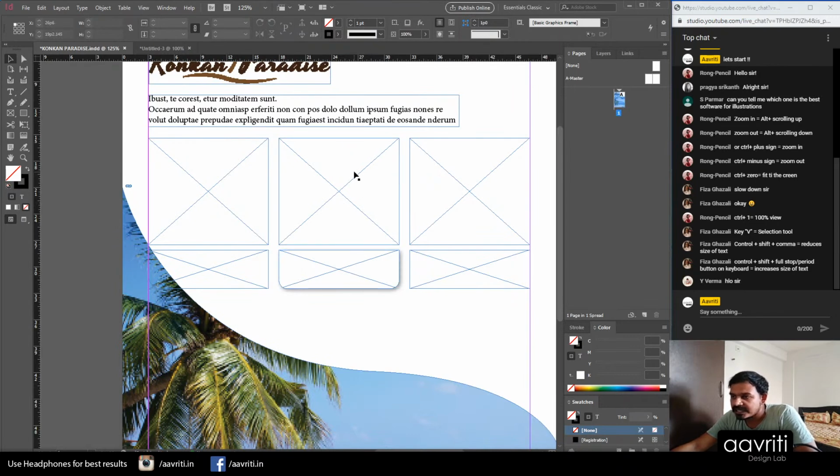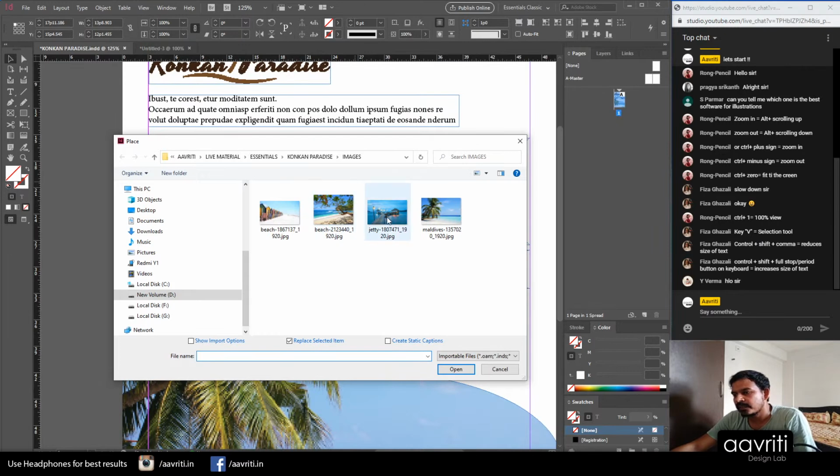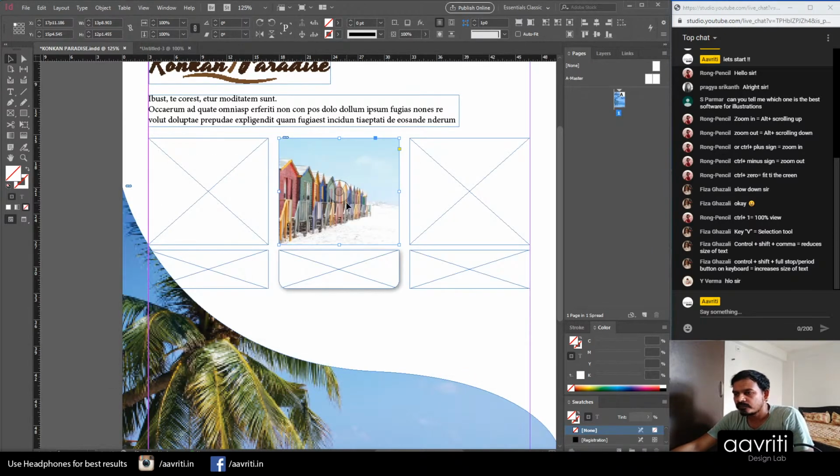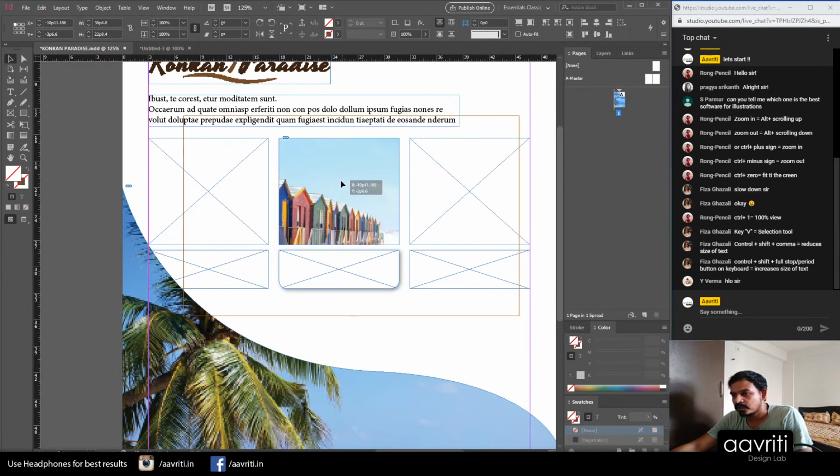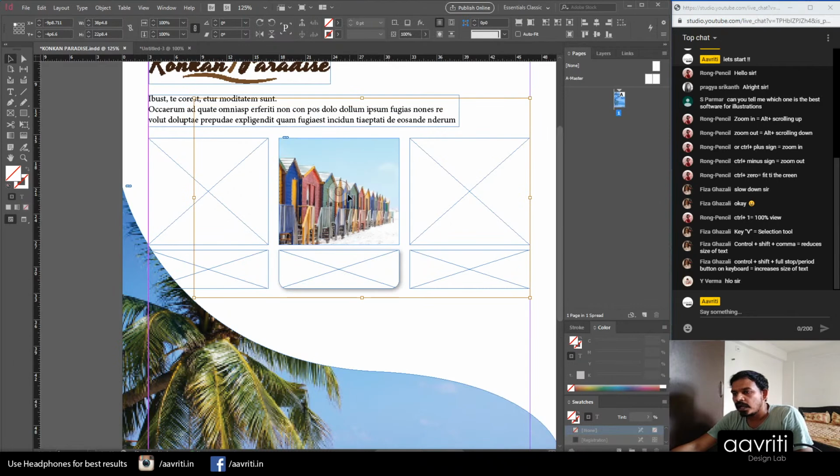Now I have this one already. What I'll do is quickly fill an image inside. So I'm going to pick this one, say open. Okay, and maybe just push it here towards the right a little. The image is huge compared to the container, and it is hiding a lot of things.